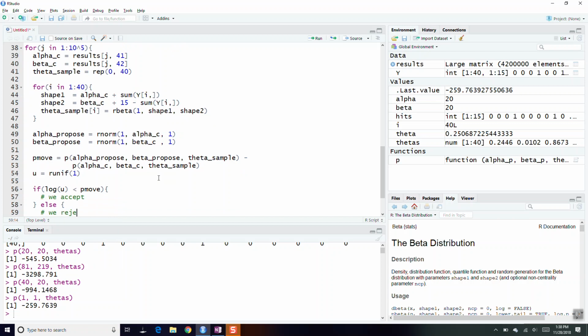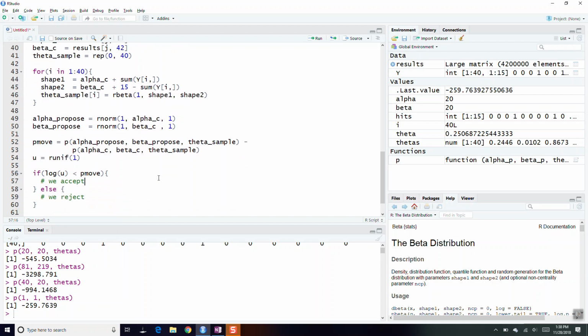All right, so accepting is going to mean my update is going to be the vector of theta sample along with alpha propose and beta propose. And if we reject, the update will be, we'll use beta current and alpha current.